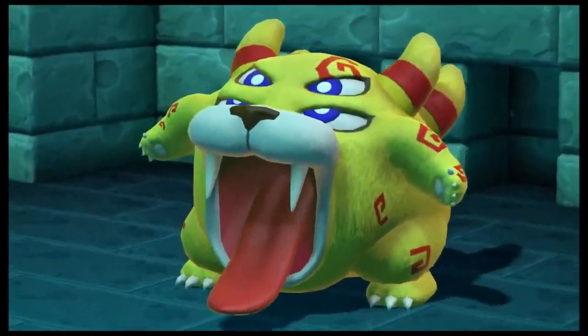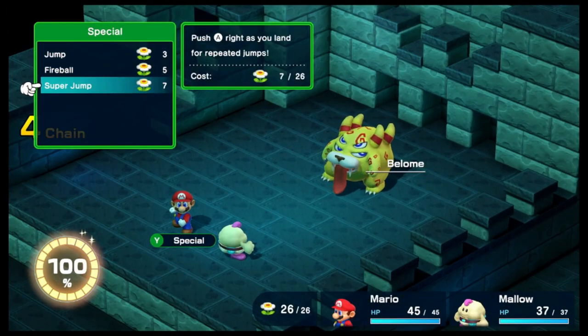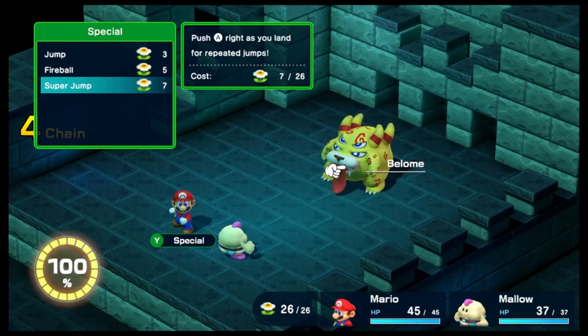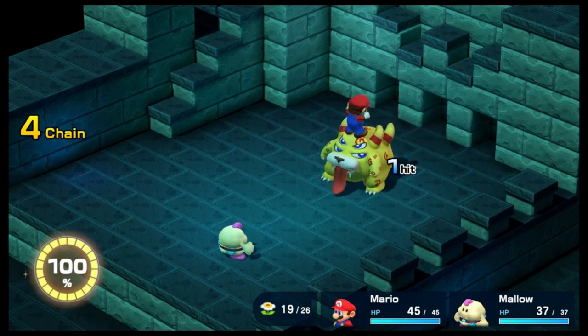Now, my strategy with Belome is to spam Super Jump. Now, there's a specific timing for Super Jump. We want to get a Super Jump streak going. So you want to press A right as you land from the previous jump. Ignore the dog barking, by the way. But you want to push A right before Mario lands on Belome.